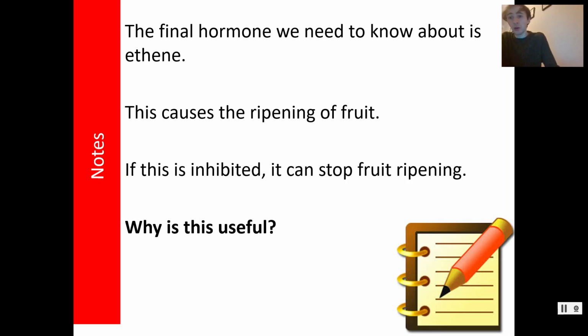And then I can simply not spray the chemicals on them, perhaps give them a wash in order to wash any chemicals off them, and then the ethene will be released naturally by the fruit, and it will start to ripen again. This means again that I can control when my fruit is going to ripen. I can make sure that it's not overripe before it goes on the shelves, because nobody wants to buy a black banana. Fine. Again, add that to your notes.